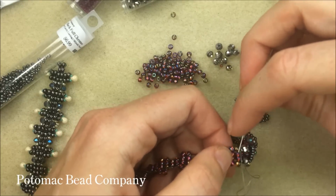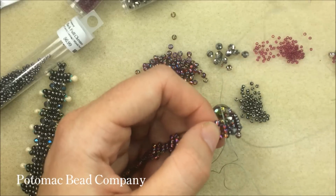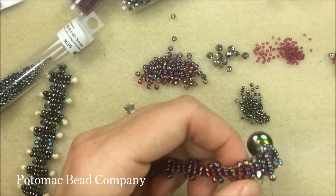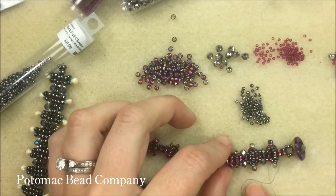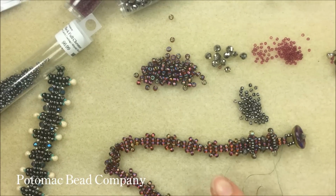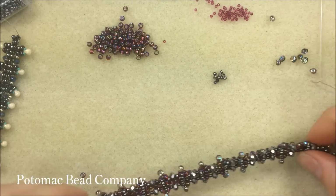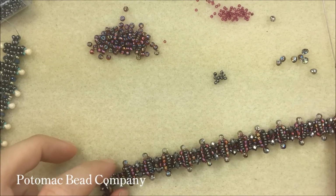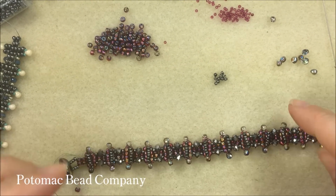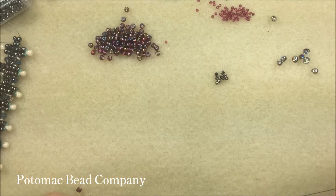I'm going to go in now and sew down beads 2 through 4 on the next rolling pin. And then I'm going to get ready to add my little fringe drops there. So I'm just going to continue with this same pattern, adding the rolling pin tops and the crystals through that right angle weave the whole length of my bracelet. So I'm here at the end of the project there, and all of those little rolling pins look great. It looks really pretty on too. I'm really excited to wear this one.